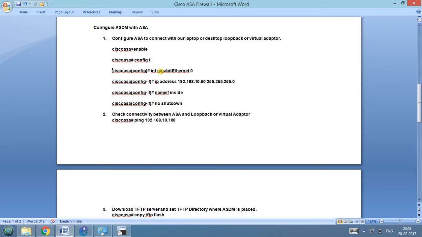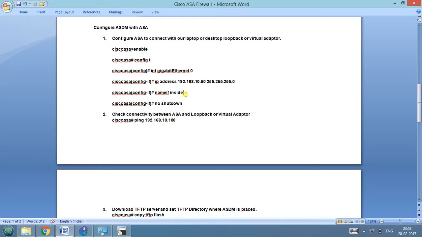So we will configure the IP address on GigabitEthernet 0, the IP address, then the subnet mask. This is the new thing in ASA compared to router and switch. We have to define the name of the interface, or we can say a zone. We divide the ASA into different zones like DMZ zone, inside zone, outside zone, and according to that there will be the security level.